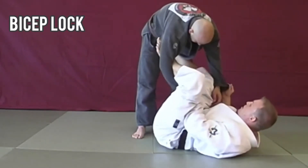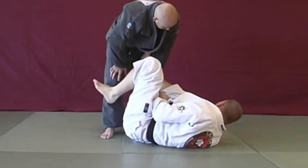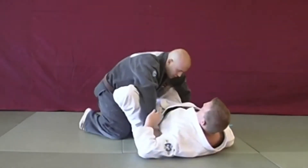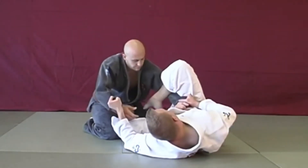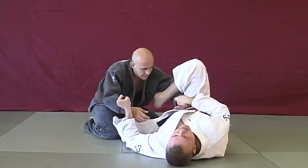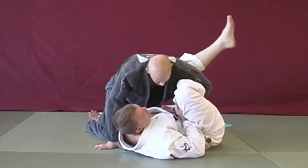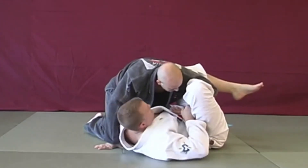Keep the foot on the hip, his other hand through here. The next technique we're going to work is the bicep block. Nick is down a little bit lower on me this time. I bring my right leg over his arm so my shin is across his bicep. My left hand is going to shoot in between his leg, and as I do that my left leg shoots through — I triangle his arm here.